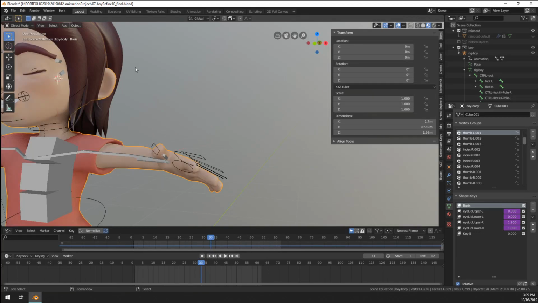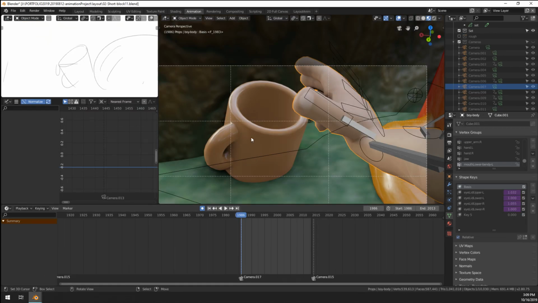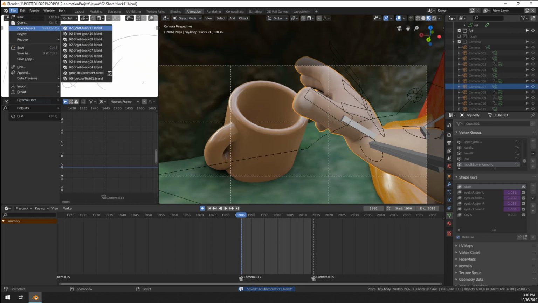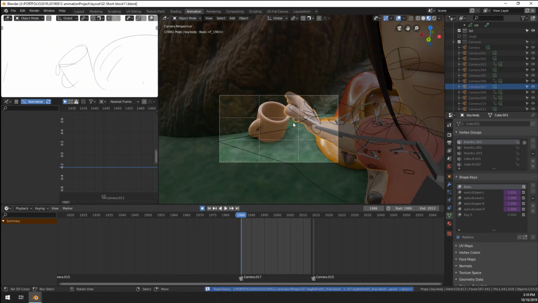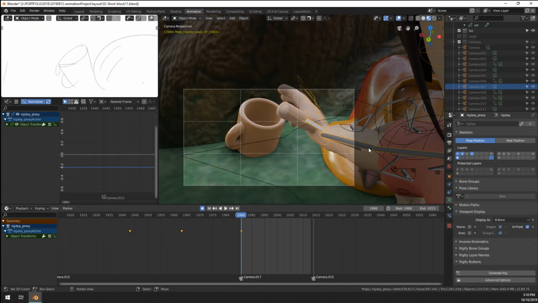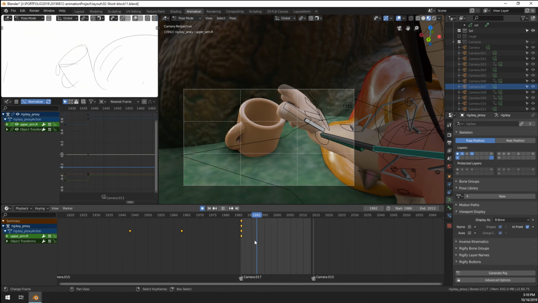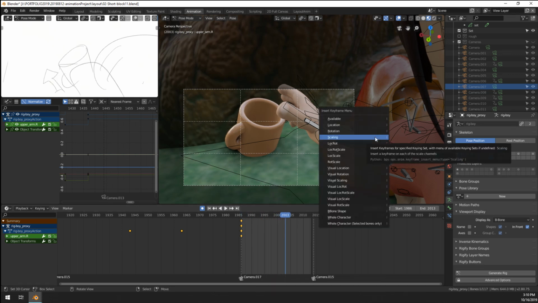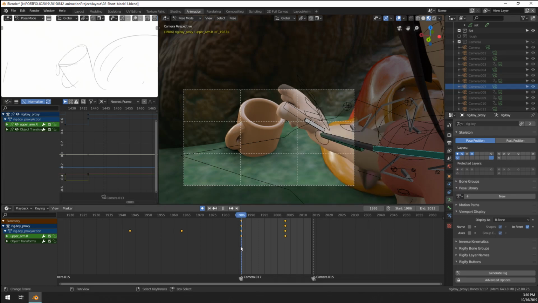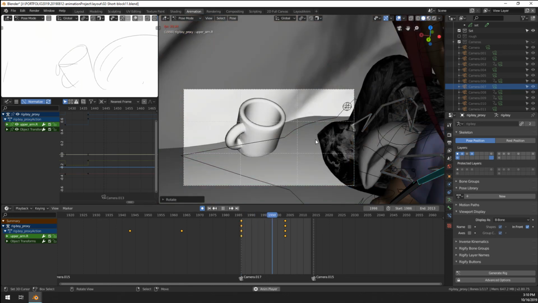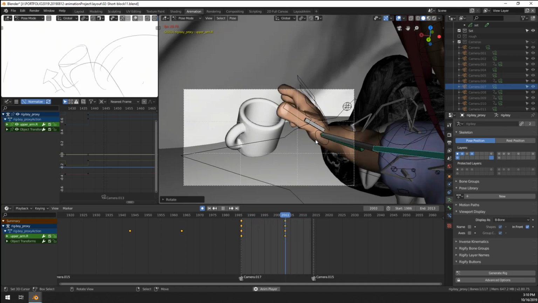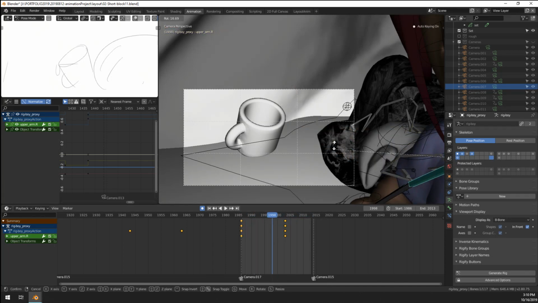That's good. I'm gonna save this. I'm gonna come back here and hope. I'm gonna save this in a file. Open recent. Open the same file. And hope this issue is fixed. There we go. Beautiful. And then the only thing I want to do here is, once the hand moves in, have a key here for the rotation and just rotate this away. There we go. And maybe we can even put it in between.